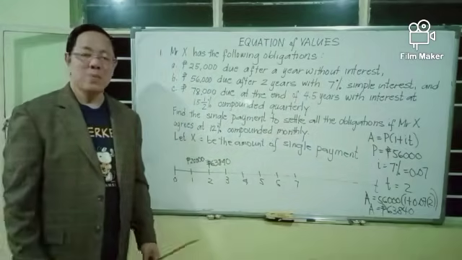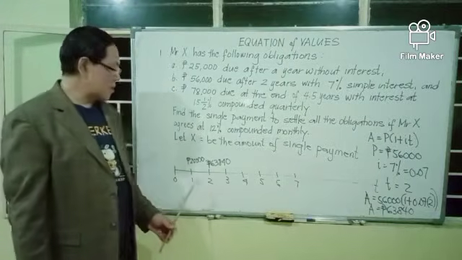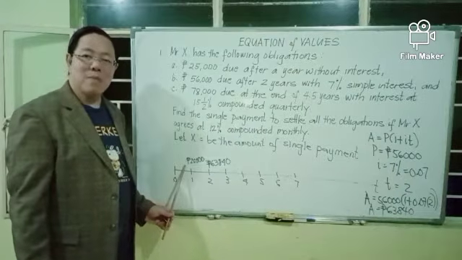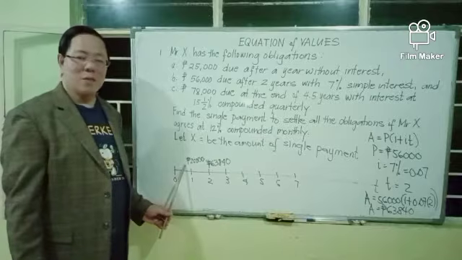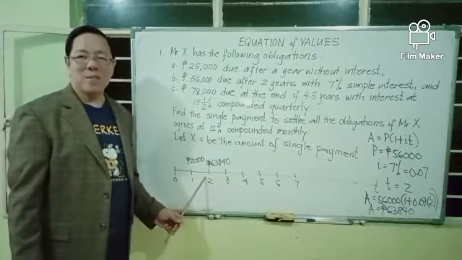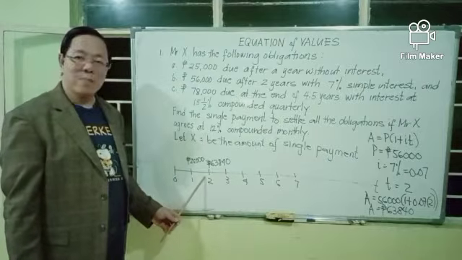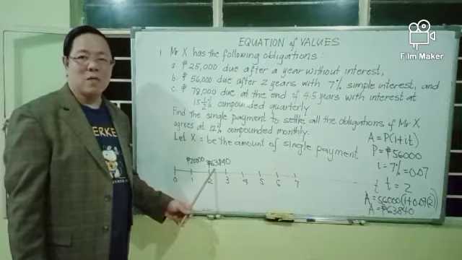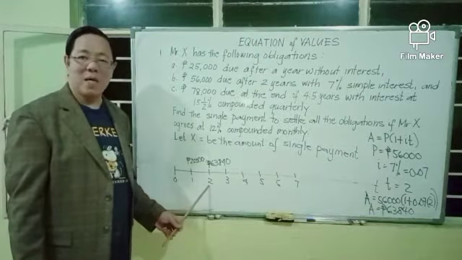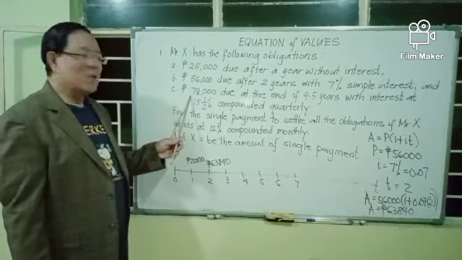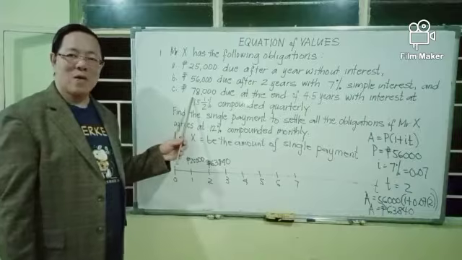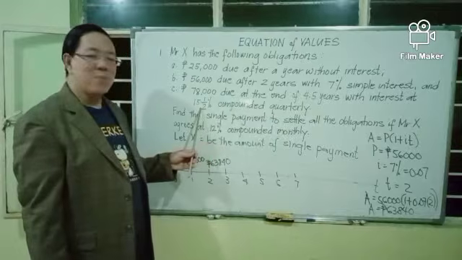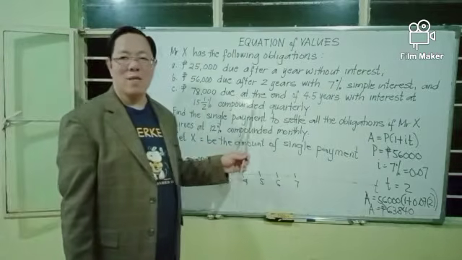Now we have written the maturity values of 2 obligations. The first obligation is worth 25,000 pesos and it's already the maturity value of 25,000 pesos because it has no interest. The second obligation of 56,000 pesos has a maturity value of 63,840 pesos, and this amount, including the principal and interest, is due to be paid at the end of 2 years. Next, we will compute the maturity value of 78,000 pesos to be paid at the end of 4.5 years. But this time the interest is computed at 15.5% compounded quarterly.